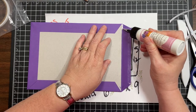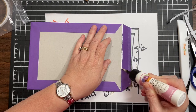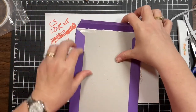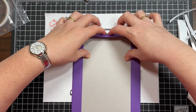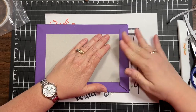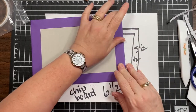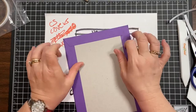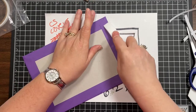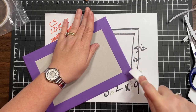Let's put glue right up in this seam, this edge. All right, and middle, I'm pulling it towards me. I think the last time I did it from the side, it's whatever you're comfortable with. But you do want to start in the middle and then work your way out to the corners, no matter what, okay? Wipe that extra glue off, and then let's get back in here with the bone folder and really smash that down.